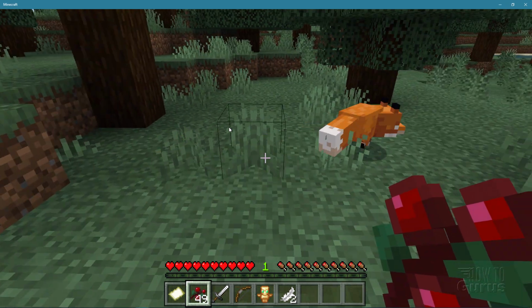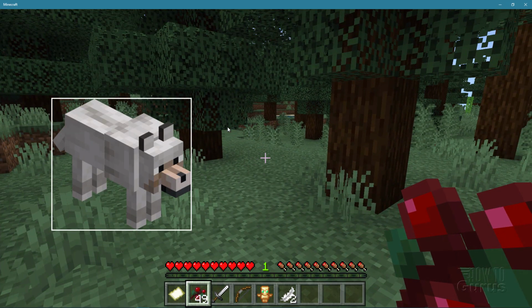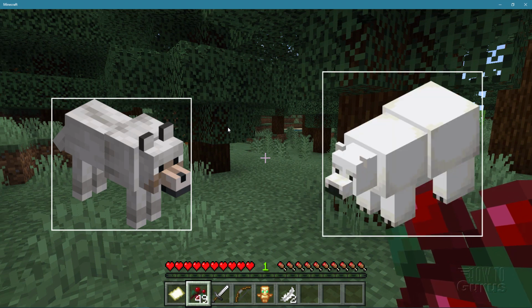Foxes have natural enemies. In the forest in here, the natural enemy is the wolf. And if you're up in an Arctic area, then the natural enemy is the polar bear. So you have those two enemies for the foxes.